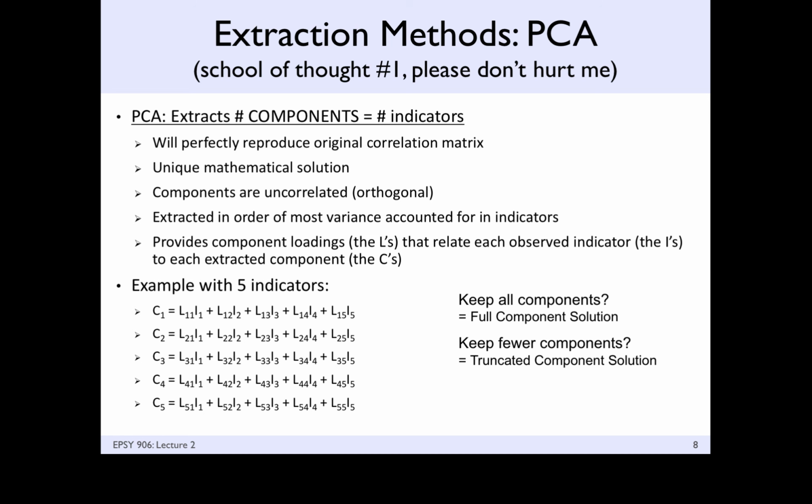Does anyone remember, you took multivariate, did you talk about eigenvalues and eigenvectors a little bit? Well, you didn't. So each square symmetric matrix has a set of eigenvalues, and each eigenvalue has a vector, and that vector represents each of these weights. But to get the weights that you see in the computer, we have to say that the length of that vector is equal to 1. It became standardized that we make the length of every eigenvector 1, and then you get a set of weights. But it turns out that's just an arbitrary choice.